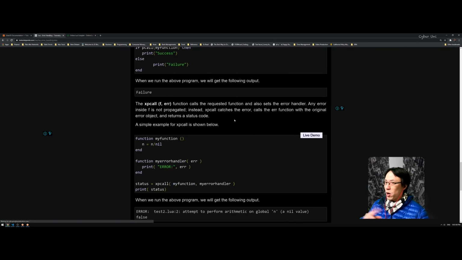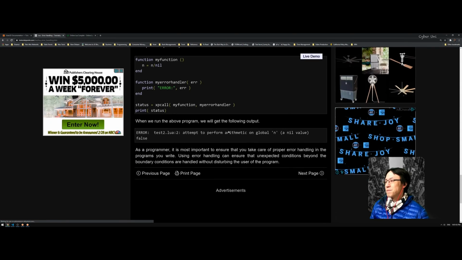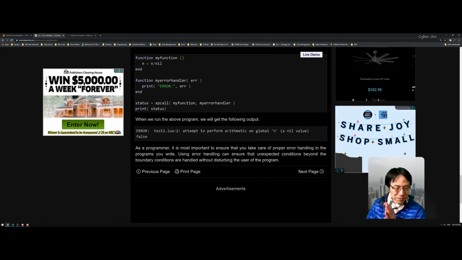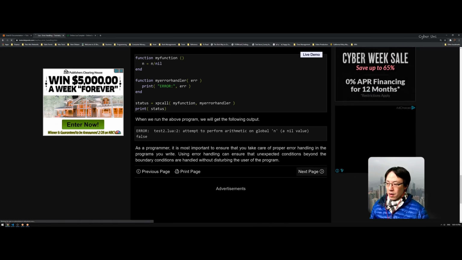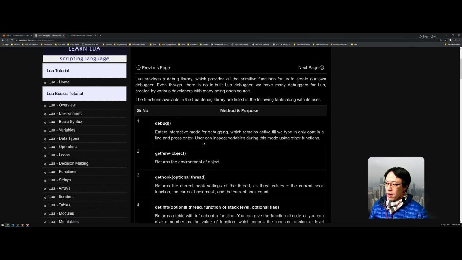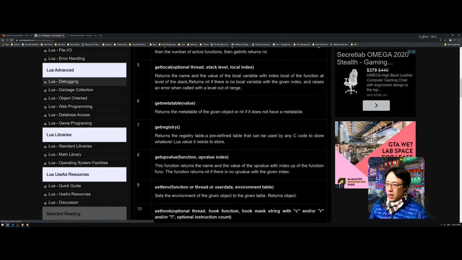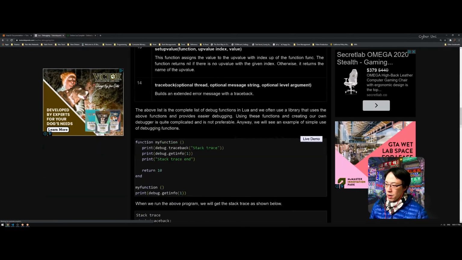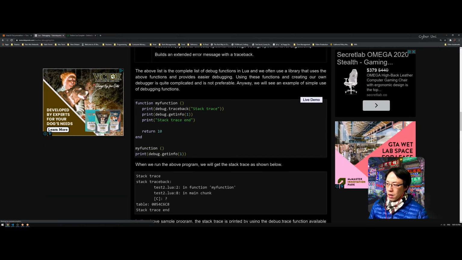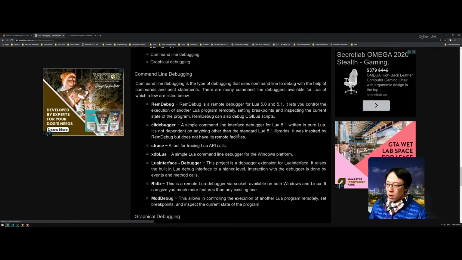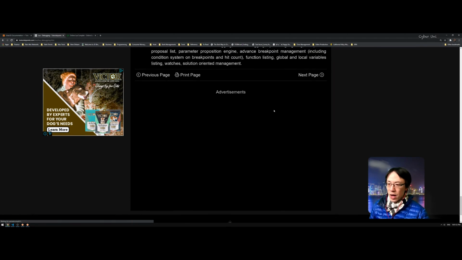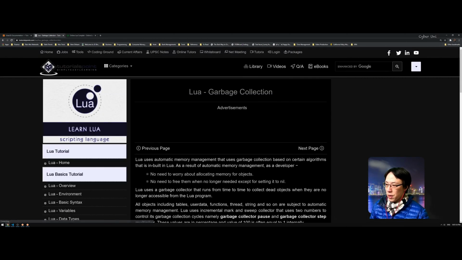That means we will have quite some fun when we actually start coding. Okay, so that's error handling. Debugging. I'll skip the debugging part and we can come back later on. The only thing is there's a traceback to get the stack trace, and those should be sufficient. We can come back to this when we need it. We don't have to go through them now.